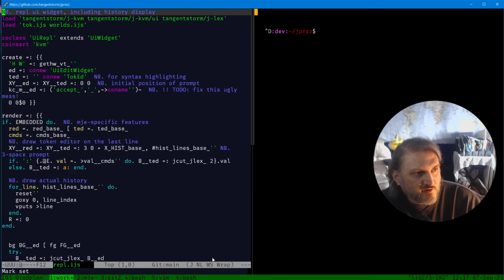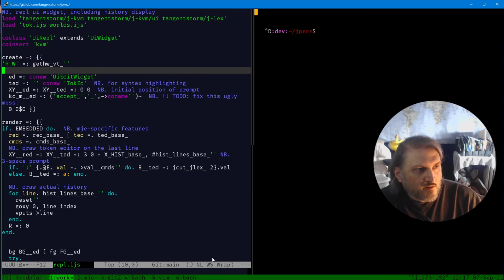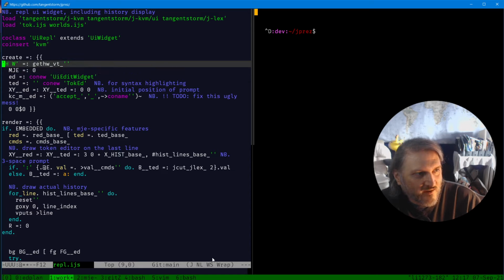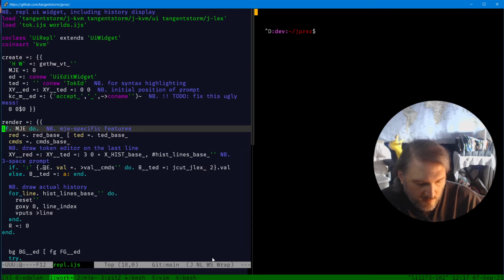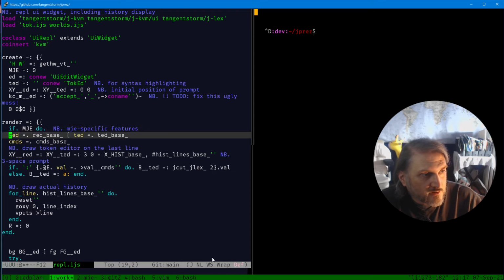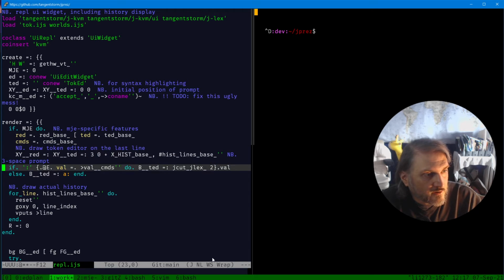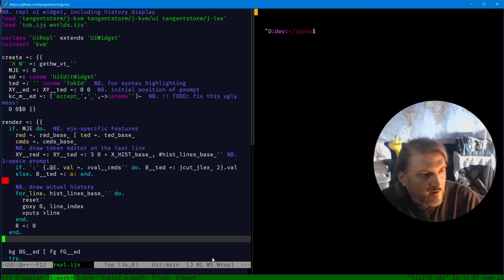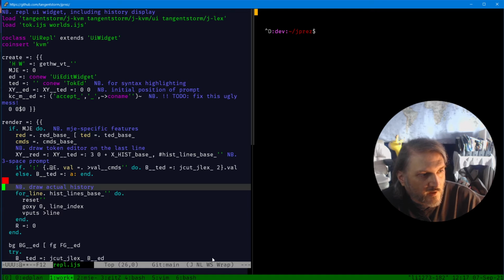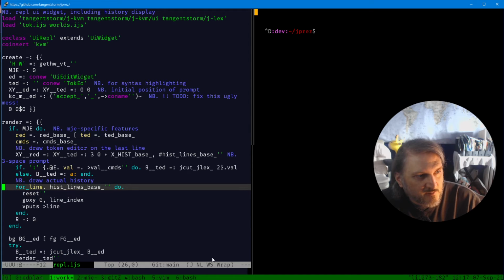Embedded, and then we're going to say embedded equals false. Or I'll call this, well, first of all, false is not the right word. It's 0, and then I'll call it MJE because it's really just MJE for now. MJE and macro record and F4. Okay. I guess I could have just hit tab to indent this, but whatever.